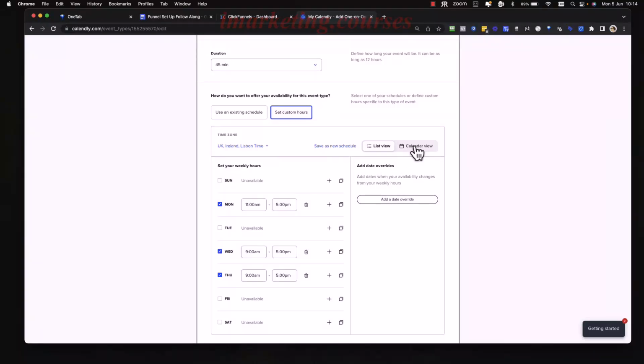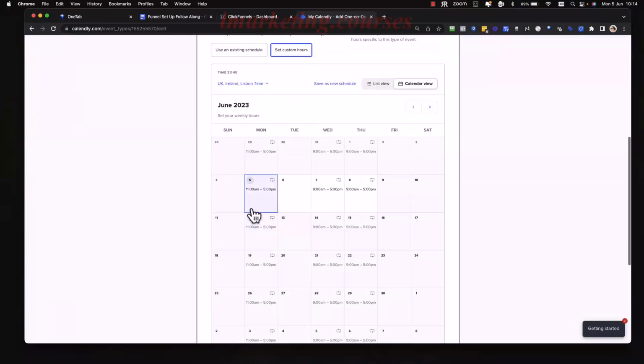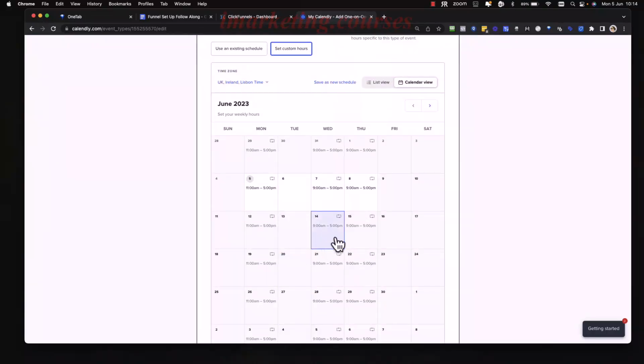You can also look at this in calendar view, so you can see here. This in white means this is what they can book at the moment. Because we're on Monday, it means that they can book now and they can book in the future. Say you needed to add a certain time. For example, you might be like, oh, I normally have a meeting Tuesday morning, but I now no longer have that meeting, so I'll open my calendar up to take some bookings.